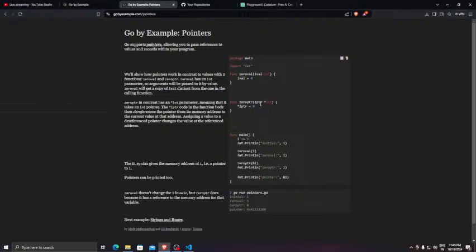So iptr contains the pointer of i. So it goes, oh, dereferencing, okay, by asterisk. It's simple like C++, and it sets the value to 0.